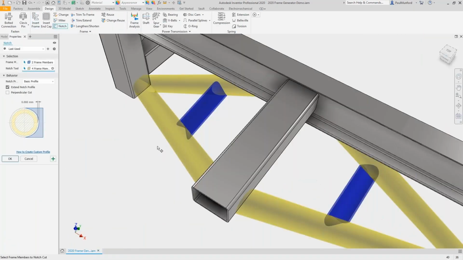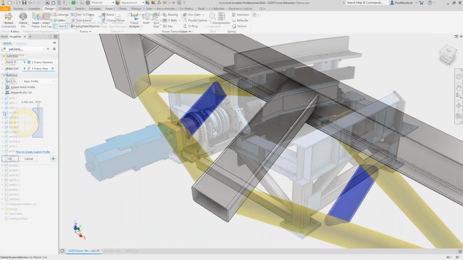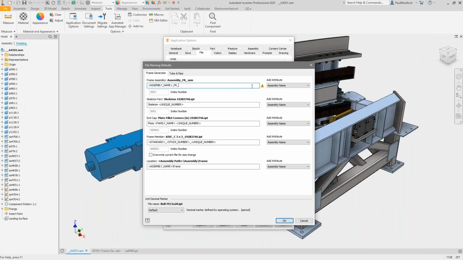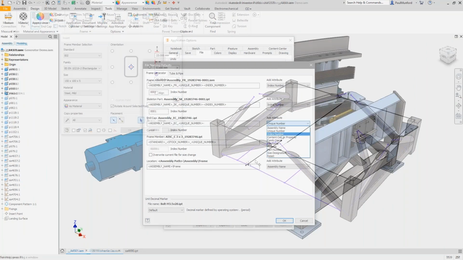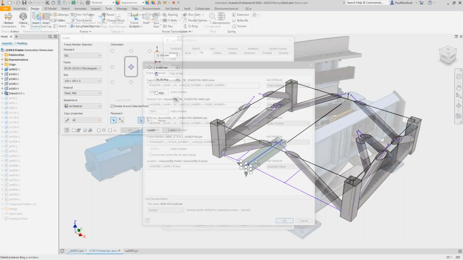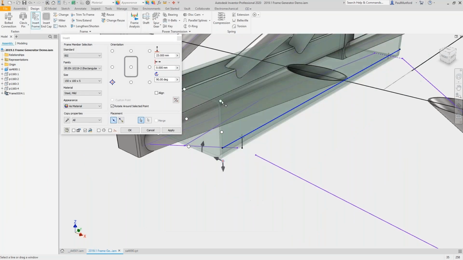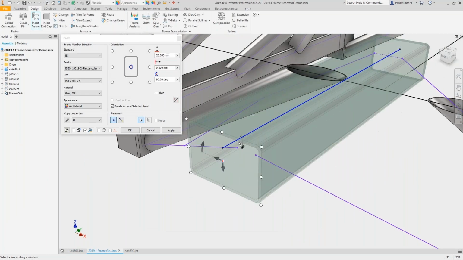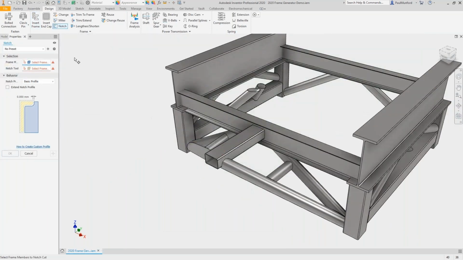Okay, and still keeping with the miter and the frame enhancements environment. So under frame generator, we'll go into the naming of the members. Okay, and we can modify the names on that, change the member around a bit, rotate it to the angle that we need to.